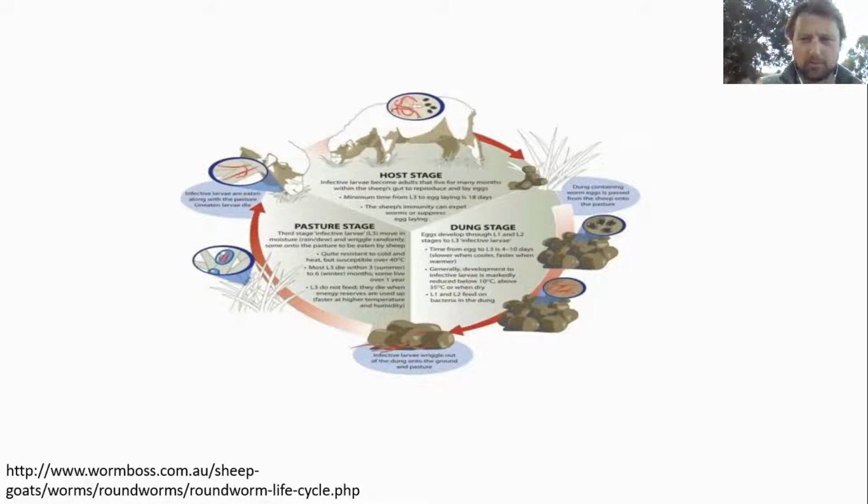And I will talk you through some examples, but it's a really key thing that whoever looks at an egg count must understand this life cycle, because a lot of people think about a number as the time to drench, and that is true, but the number's only good to know if you know the time at which they were last drenched, because they have the potential to build up very, very quickly from week 3 to week 4 to week 5. Once you get an egg count that's 5 or 6 weeks post drenching, you start to have confidence that it's not going to change really quickly. But from week 3 to week 4, there can be a dramatic change.